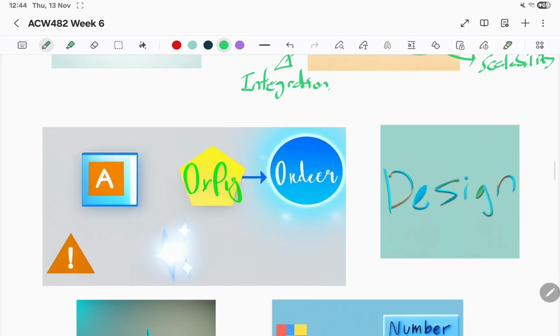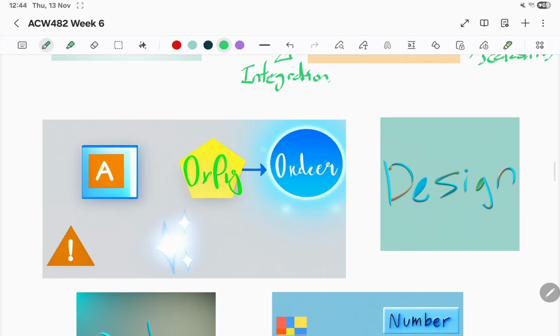Then you got this one, the design, okay? Design over here, how are we going to design this? First of all, the user interface, right? The UI. You need to consider what kind of UI you're going to have. Where's the location of the buttons? Should you put all the buttons on top or on the left or on the right? The buttons for you to go into another, or you put in the middle.